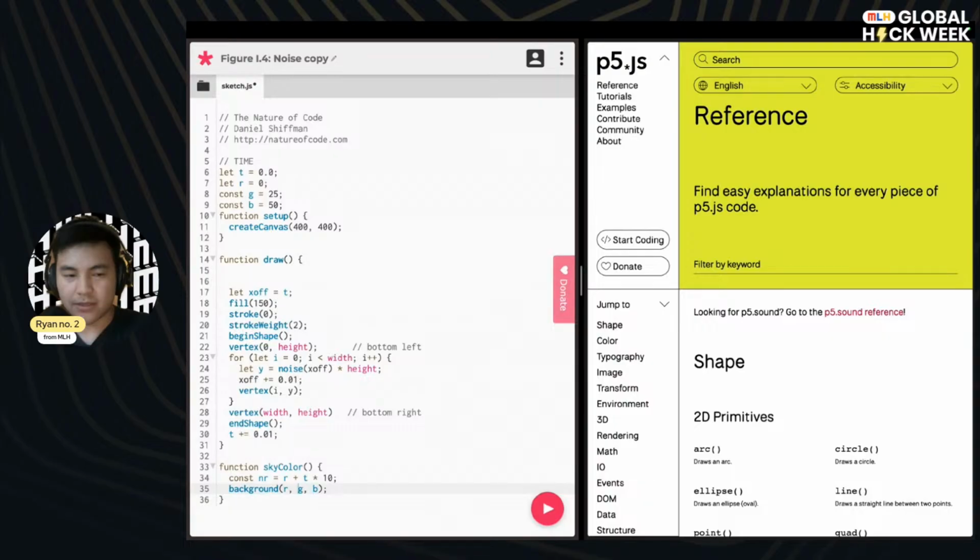Okay, so we're gonna make sure we set this thing to NR, and we're basically just gonna do a bounds check on this thing. So if new r is greater than 255, then what we're going to do is reset r is equal to 0.